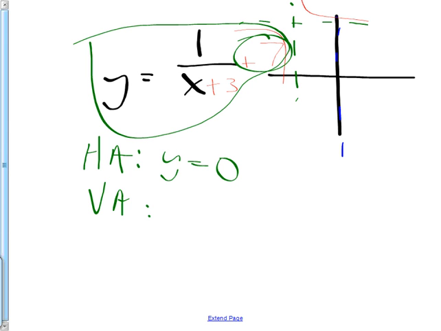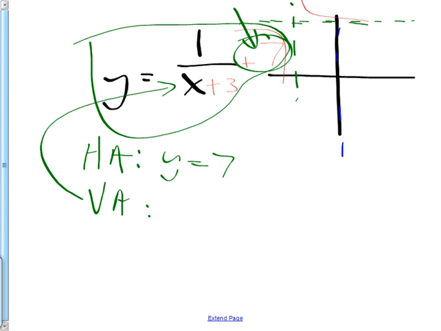So I got a new name for Bob. Bob's not a 0 anymore. Bob's an outsider. Because whatever's outside the fraction, that's what it's going to be. Instead of y equals 0, now it's y equals 7. So it moves the asymptote to up 7. That's this guy right here. Okay, now the verticals, they stay the same. They're just whatever makes the denominator 0.